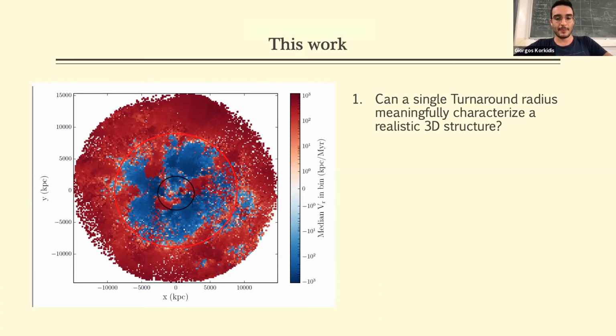So I'm not sure that this can be done, but I'm just asking. Could it be that, taking into account the fact that you don't have a nicely symmetric sphere, to define in reality the areas that are collapsing, are turning around, but it is a surface which is complicated? Is there any way that you could take that second order effect into account? That is, how distorted from a sphere is the surface of the turnaround area, and could that provide you with a more sensible measurement of the uncertainty that the radius has?